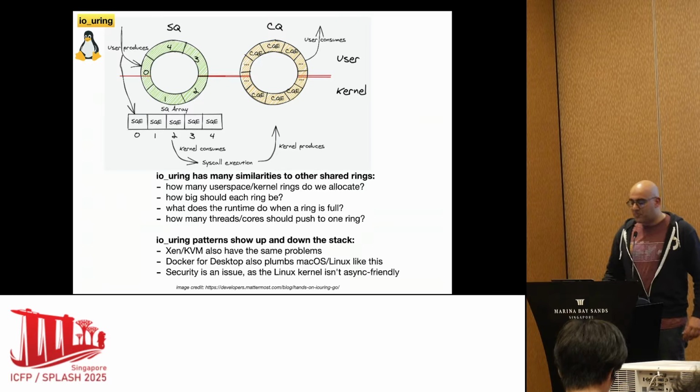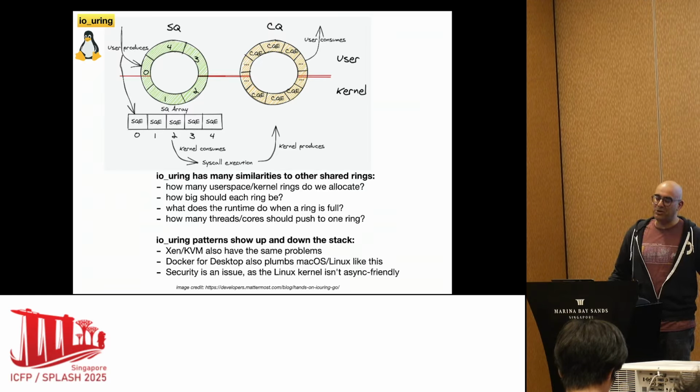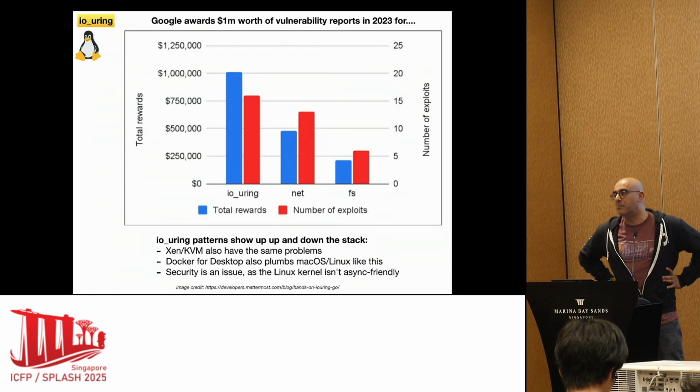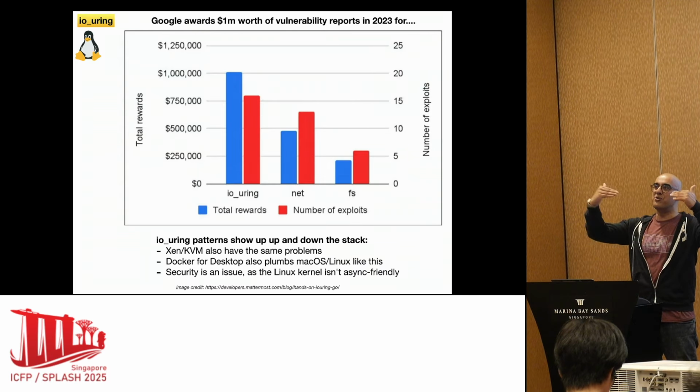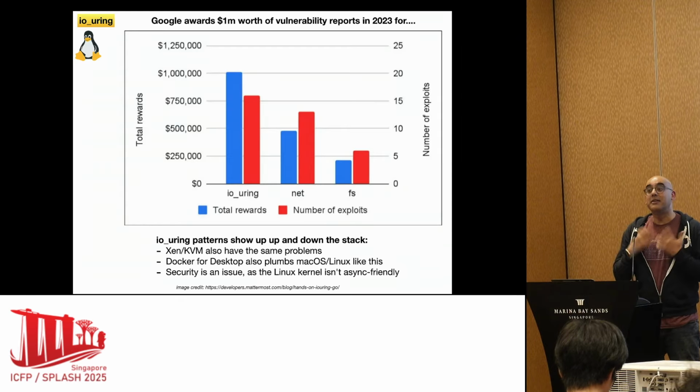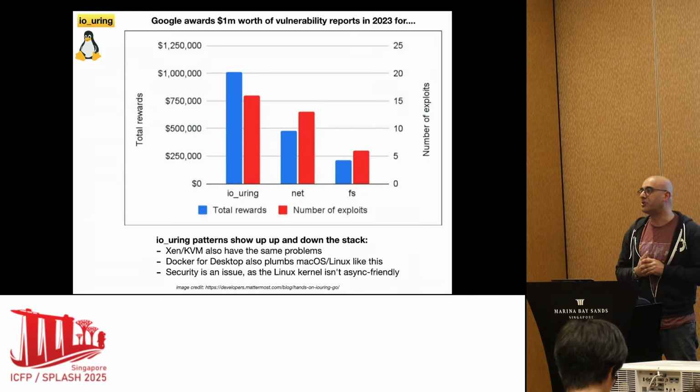Then there's a slight downside. Although there are similarities to the way that it works in other places, there's one slight problem, and that is it became a really good way to make money. And so, whenever you've got these synchronous calls to the kernel, Linux historically is actually not synchronous internally. It's got a lot of state that means that it can block internally whenever it comes to doing things.